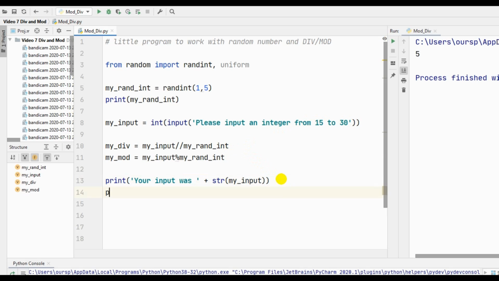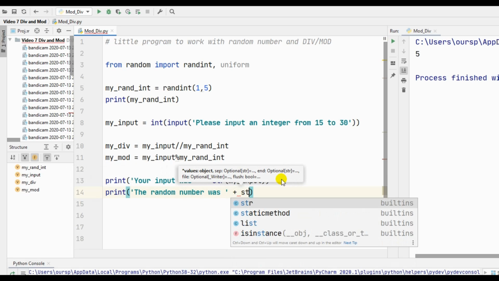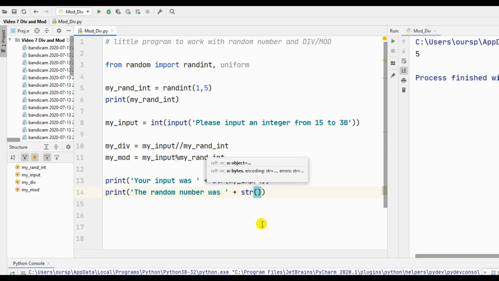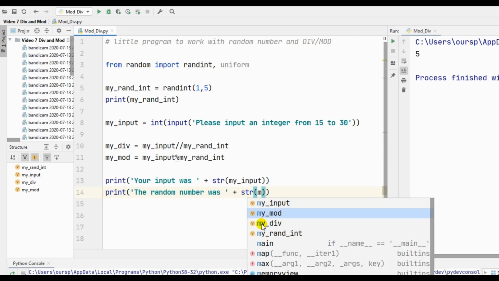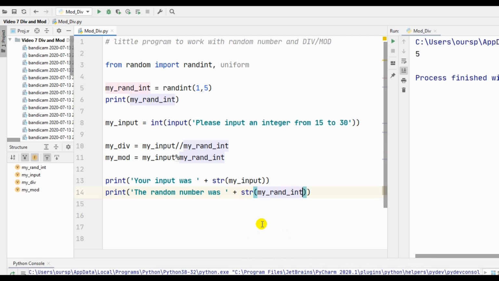Then we want to print the random number was, and then we concatenate that with the string equivalent of my random integer.